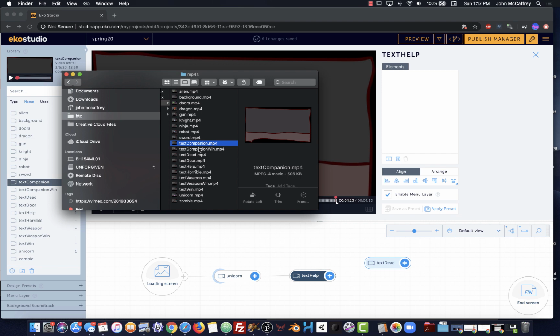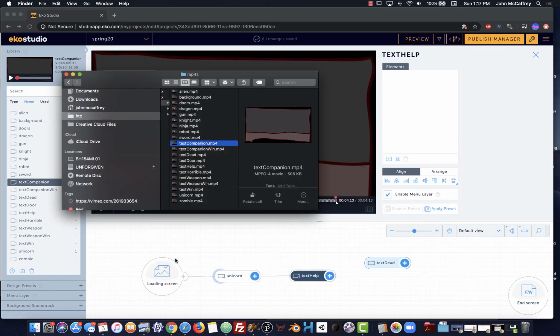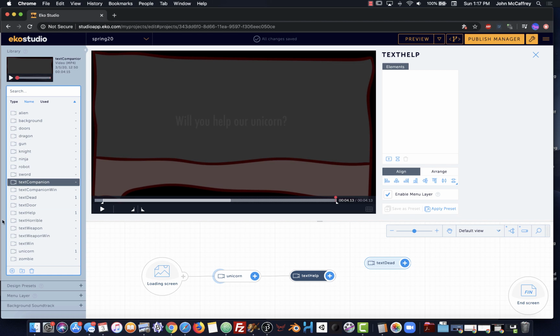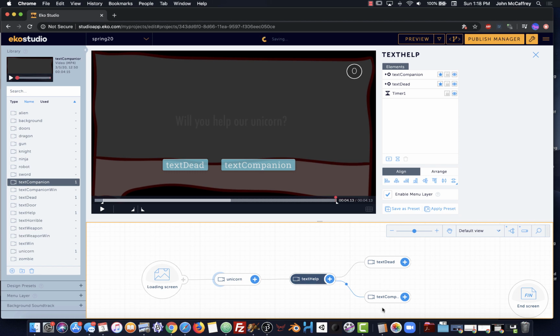When I choose companion, it gives me an option of choose companion, and then we will string the parts of that together. So I will drag out that node as well. So I have the two nodes. Think of this as much like building a flowchart. If I drag this over to here, we've now connected two nodes and we can see the nodes are there.